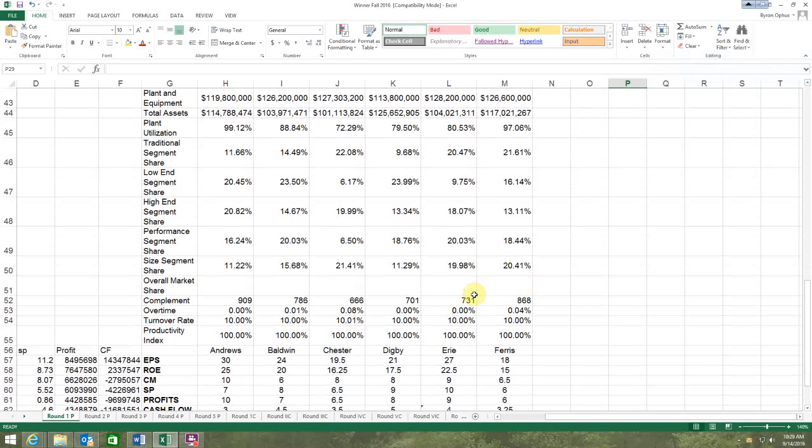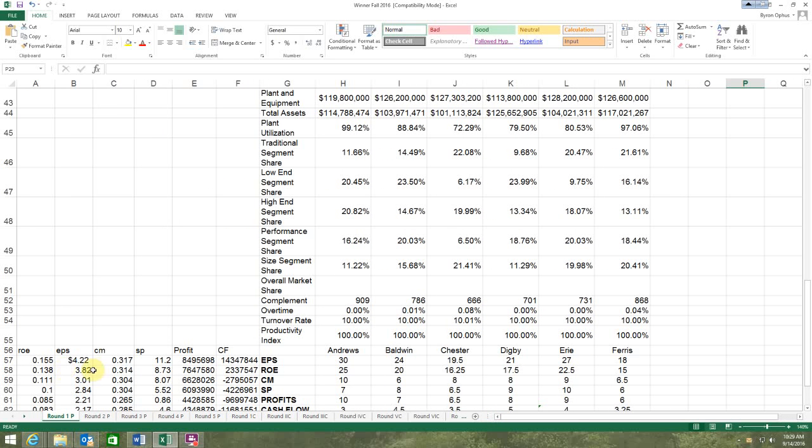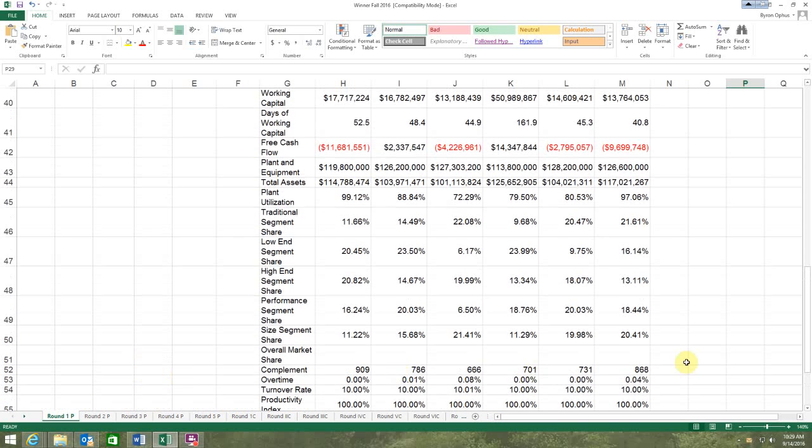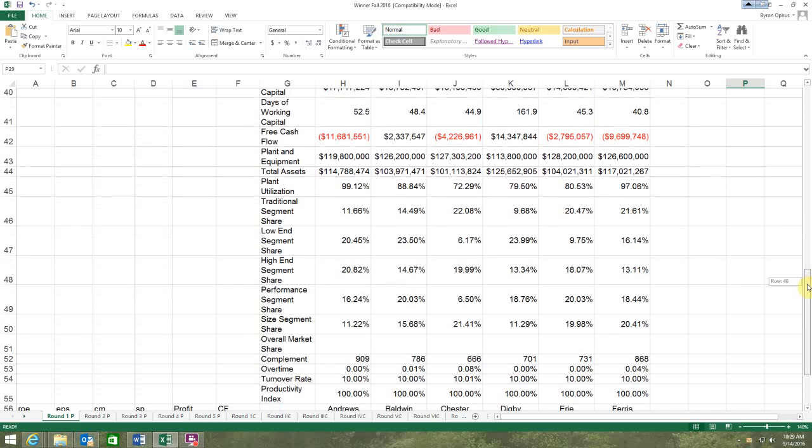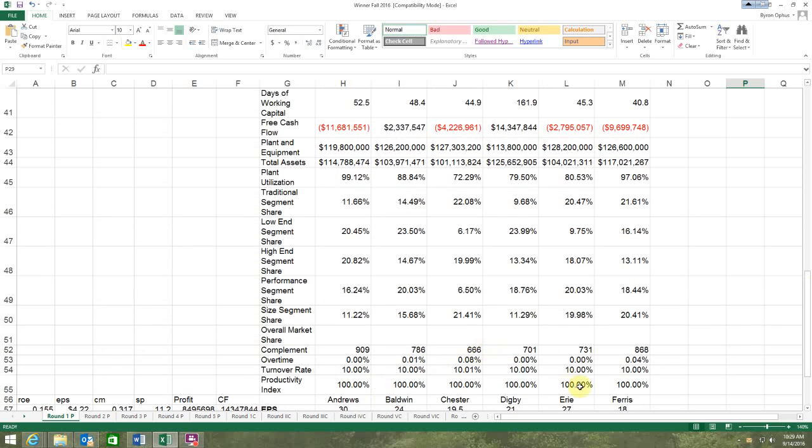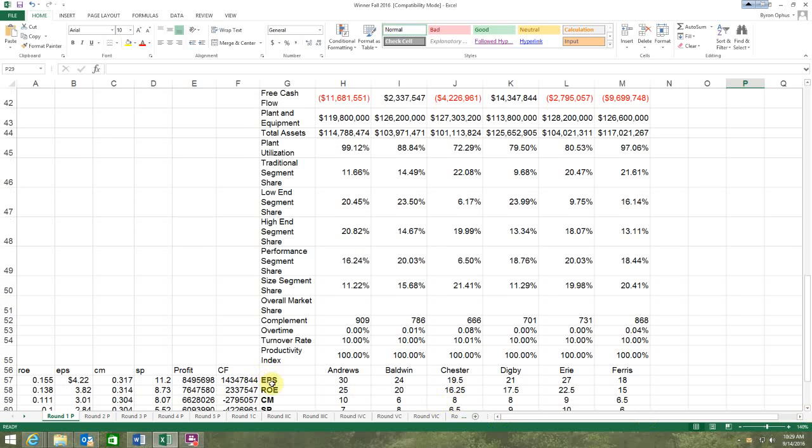I've got to scroll all the way down, and on the left side over here is a lot of stuff where I import some data and make some formulas that allows me to then put this data in. So the first thing that I score on is earnings per share. Again, as I expressed in the other video, earnings per share would not be relevant except in this case, because we can compare apples to apples here, because you all started with the same number of shares, same income, same assets going in, and only because of that can we compare that.